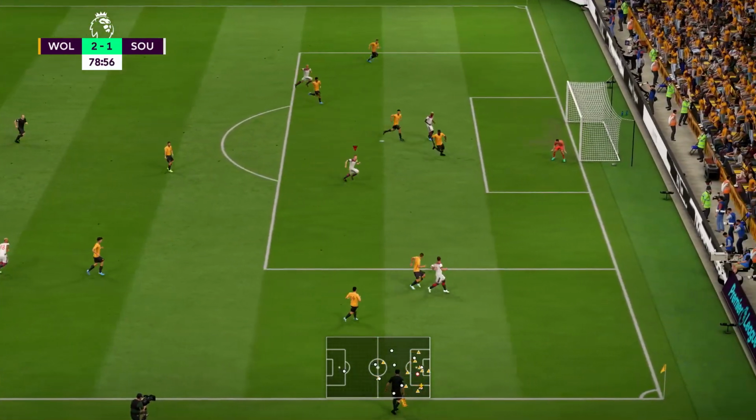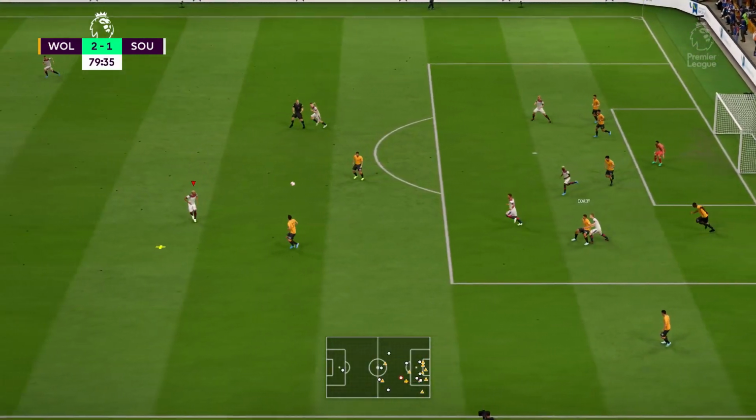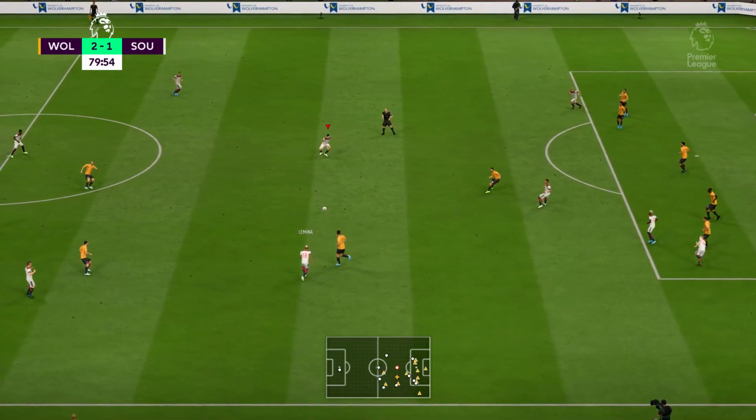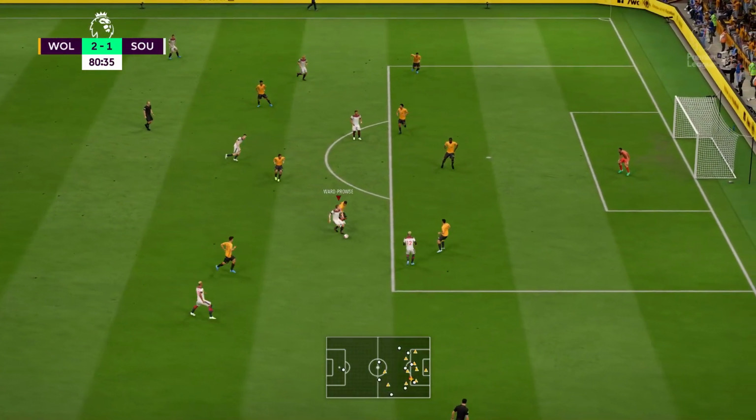Adams having a little bit of trouble. Ward-Prowse can't get it to anybody else. A lot of room here. Bentaleb. Ward-Prowse.